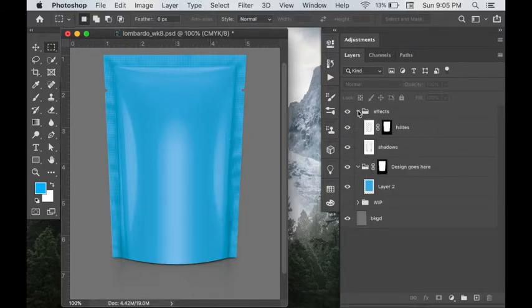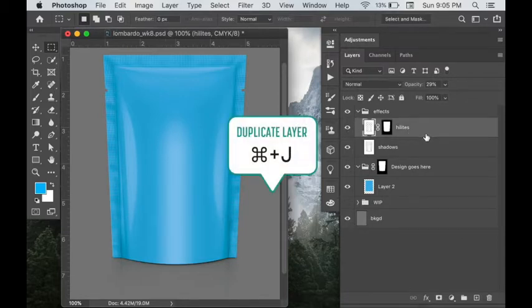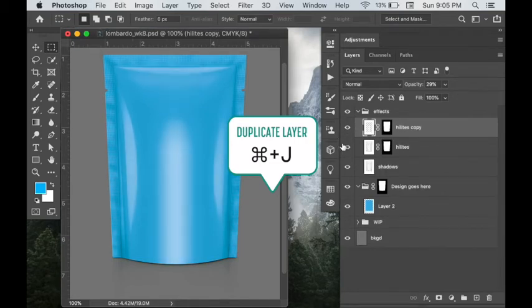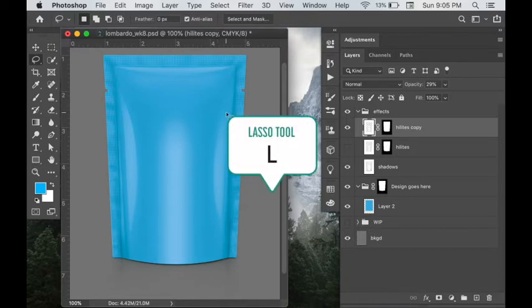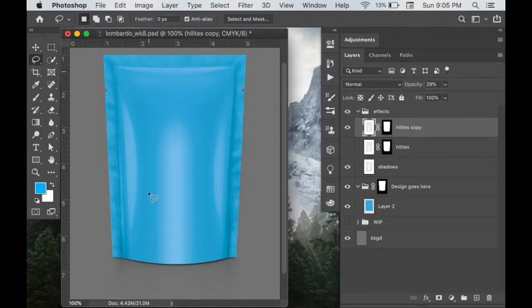So I'm actually going to go into that highlights layer, and I'm going to make a copy of it. Command J makes copies of layers, and I'm going to hide the original one, and I'm going to use my lasso tool, and this is a good selection tool when you're trying to grab shapes. And I'm going to grab each one of these shapes individually and do what I think is necessary to smooth them out a little bit. So I'm just going to start by grabbing, I guess I'll grab this middle shape. So I can actually just lasso by clicking and dragging this lasso around the top like that.